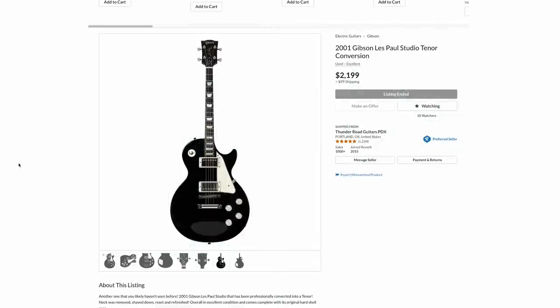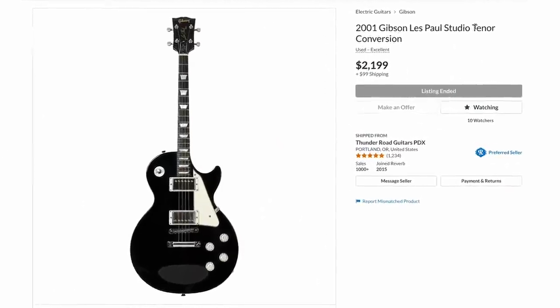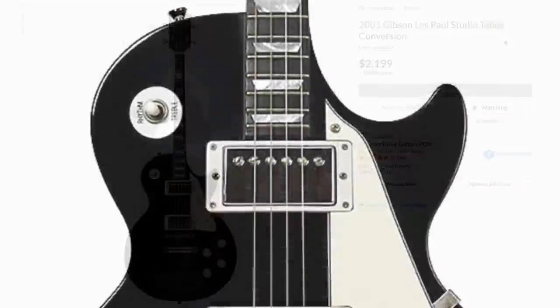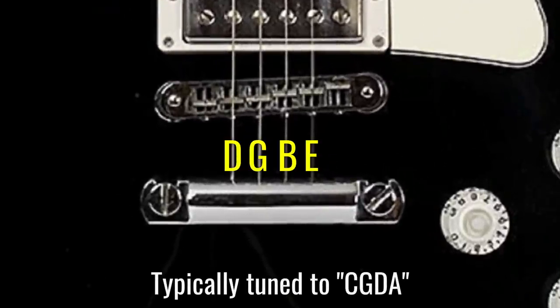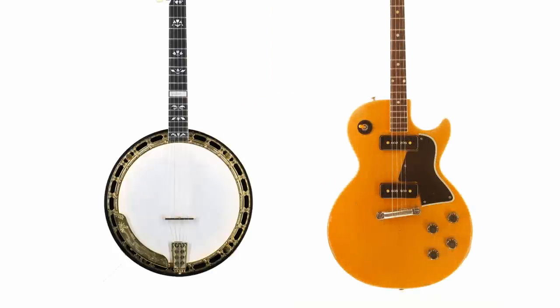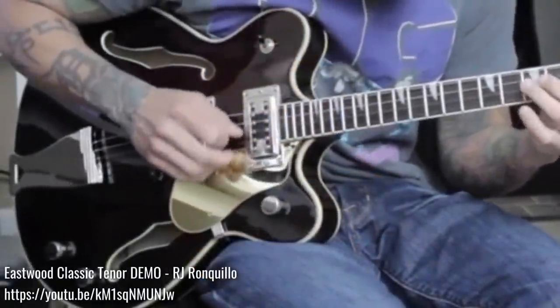This is that guitar. Somebody has converted a regular Les Paul Studio into a Tenor Les Paul, which just makes me incredibly happy. So in case you're not familiar, a tenor guitar has four strings. So you have the D, G, B, E strings. You're missing the low E and the A. And if I'm remembering the lore correctly, these were originally invented to help banjo players transition from banjo to guitar. And then you've got people that just love playing on tenor guitars in general.